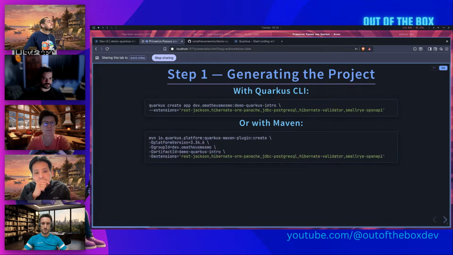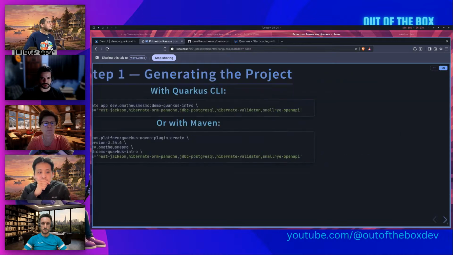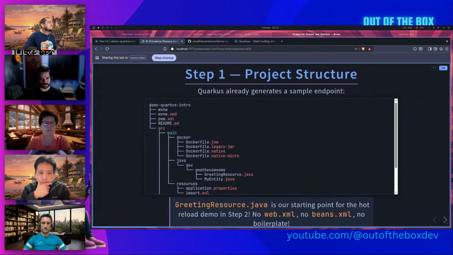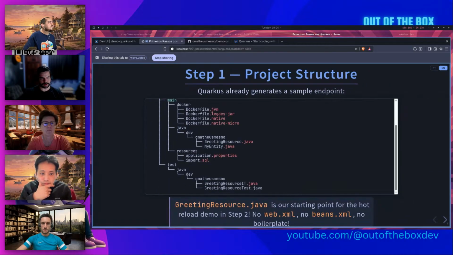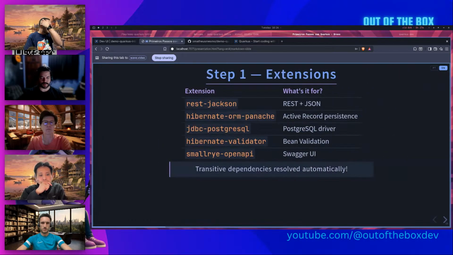But I prefer using Quarkus CLI, but it's really up to you. So here is the tree that I showed you. We have our code start, and this is an easy way to get started with each extension. It's really good to interact with our API or our application.